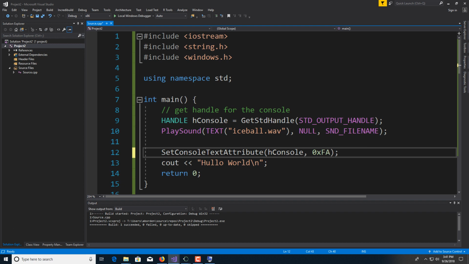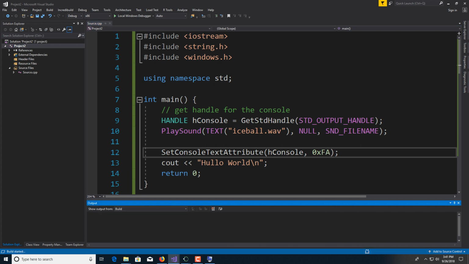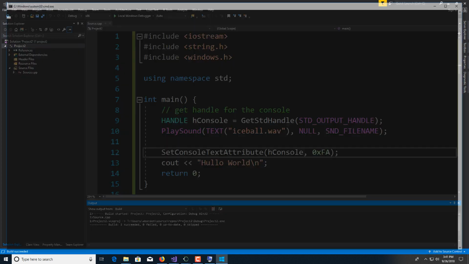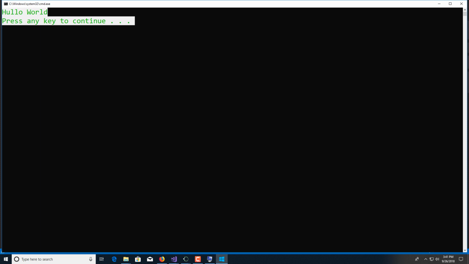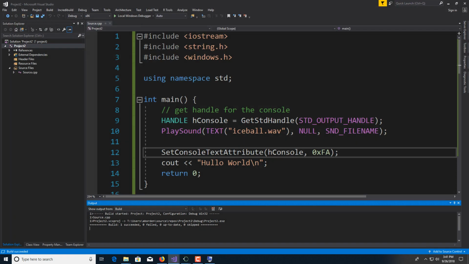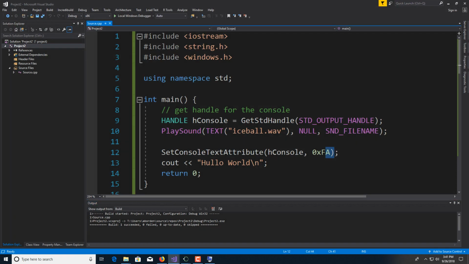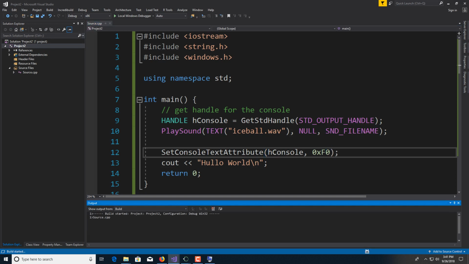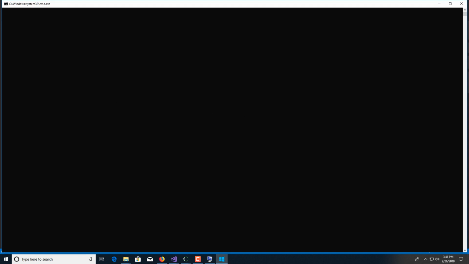That's 8-bit. I think that's right. So if I change the A to a 0, everyone familiar with hex?